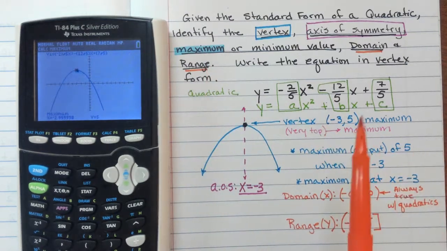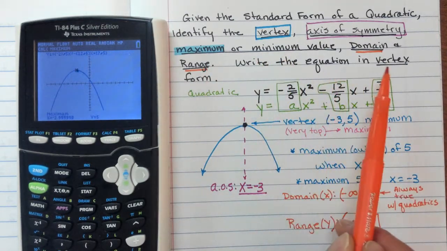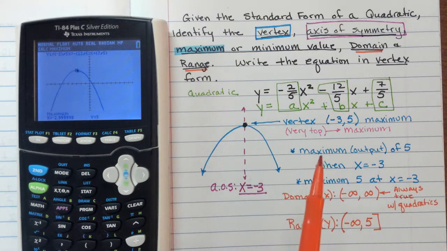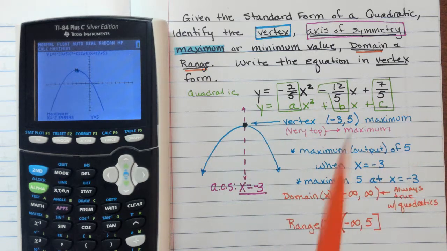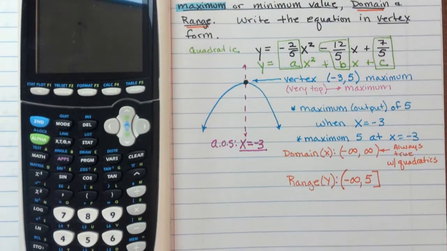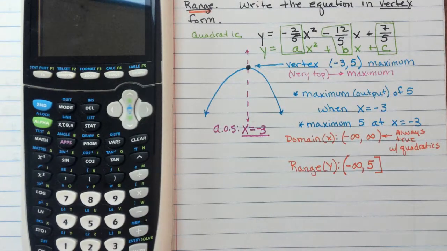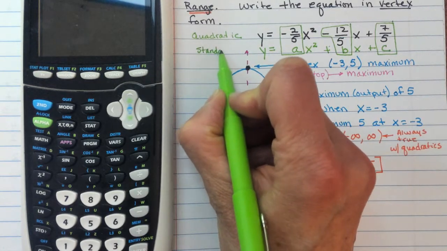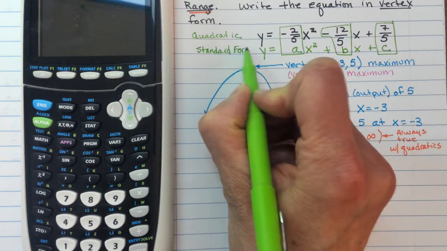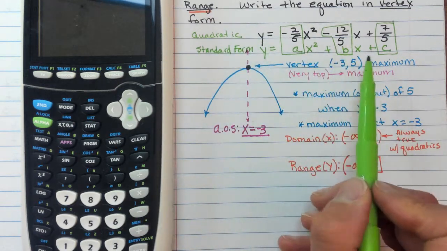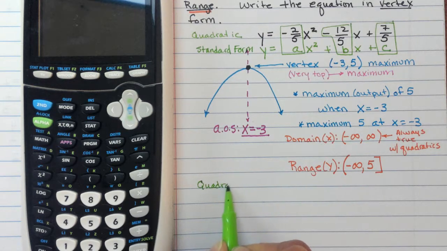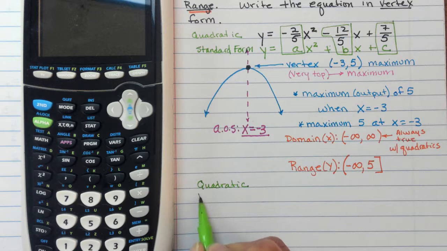Now this might seem a little scary for you. You might be saying, okay, now I have to write this in vertex form. It's actually fairly easy. It really requires no math at all. We actually have everything we need to answer that question right here. So let's just think about, I should have written this here. I'm going to write standard form up here. Okay, so that's a quadratic in standard form, and so now I'm going to write a quadratic in vertex form.